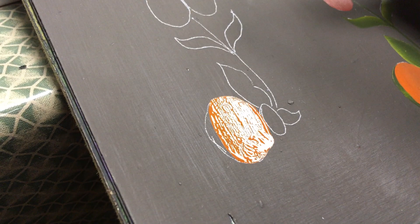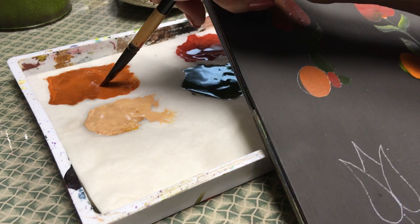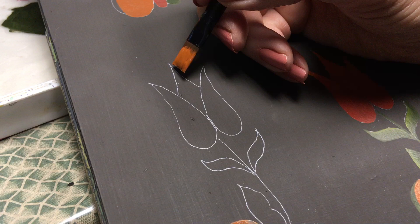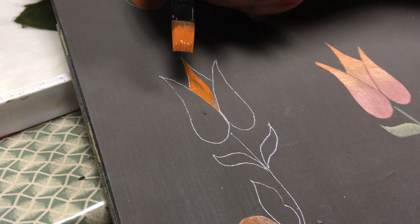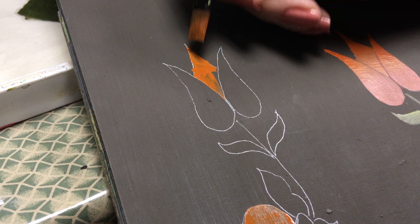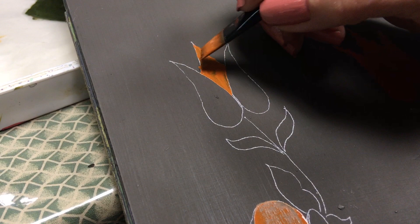I'm actually going to blot my brush on my paper towel a little bit because there's so much moisture. I'm going to come over here to my oval, and since the filbert brush has these nice rounded bristles, I'm just pressing down — and there's my oval. I'm leaving that top part blank because something else is going in there. Switching over to a flat number 10 shader brush, into that same color mix for the center petal of the tulip. It's always easier to pull into a narrow corner than to start there, so I'm going to start on the wider corner and stroke down, pulling into that corner. In four quick strokes I have that area base coated.